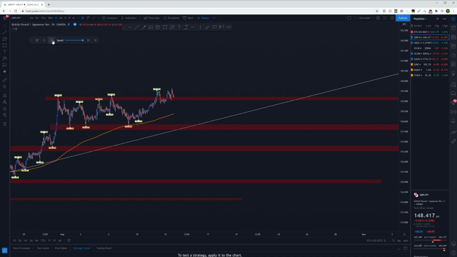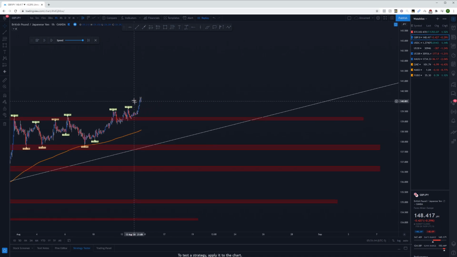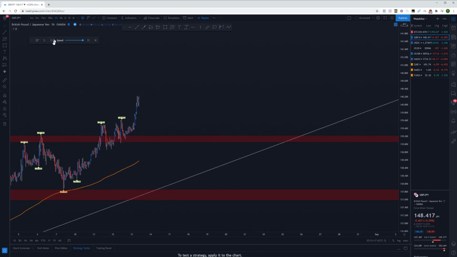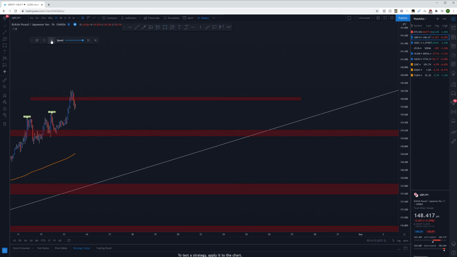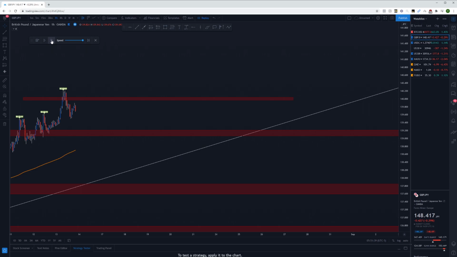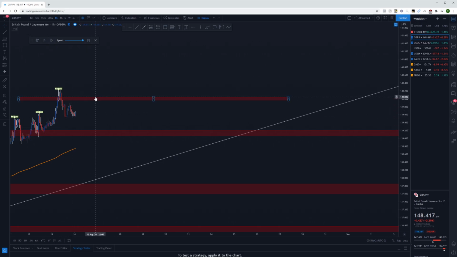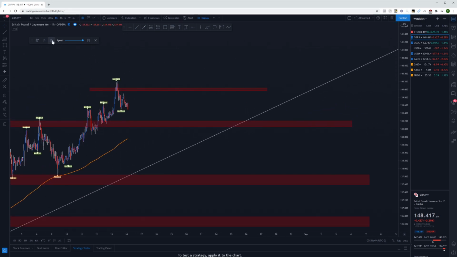It's trying to break out, but it seems like it doesn't want to. Okay, there it is. Let's just wait and see. Seems like it's trying to go even higher, but it's kind of struggling around this area right here. Okay, so it did fail to break up. Let's see if we could find some type of retest, because if we get a retest around this area right here, that means that we could probably find a sell, right? So let's see what could happen.